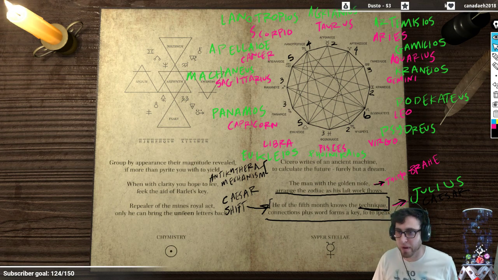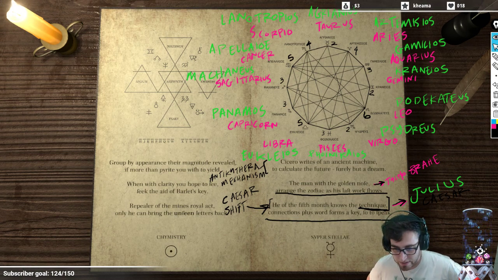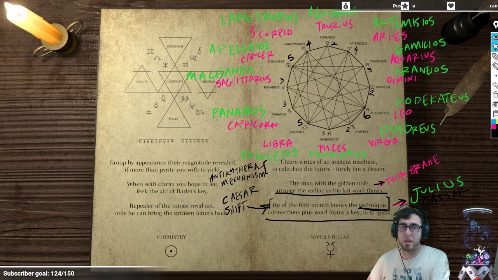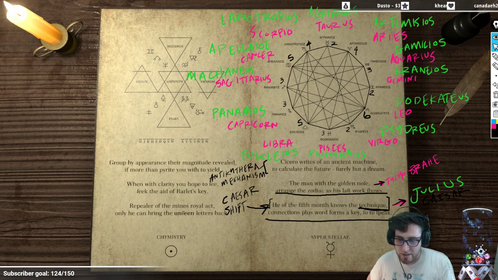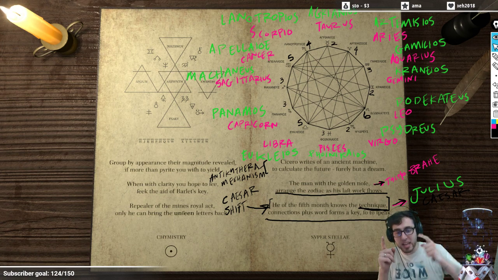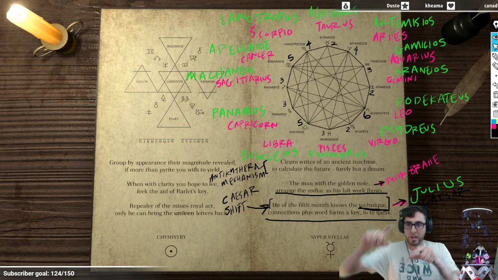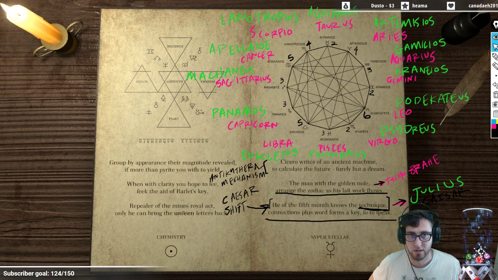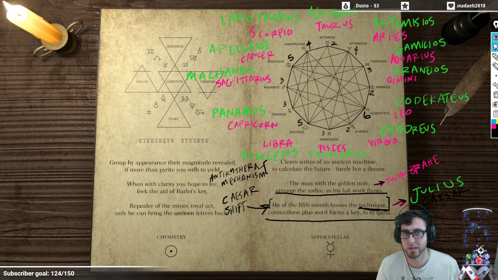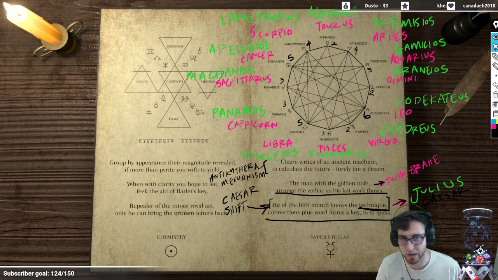So if we go back, Brian, do you want to repost that or re-link that if you haven't? Just shifted like a Caesar shift. I'm not talking about what we have here. These are not in the same order. I was just saying I can use this picture and just reorient it so Libra's north and then we're good to go. Maybe that makes sense, maybe that doesn't. But that's what we're trying to rock and roll with here.